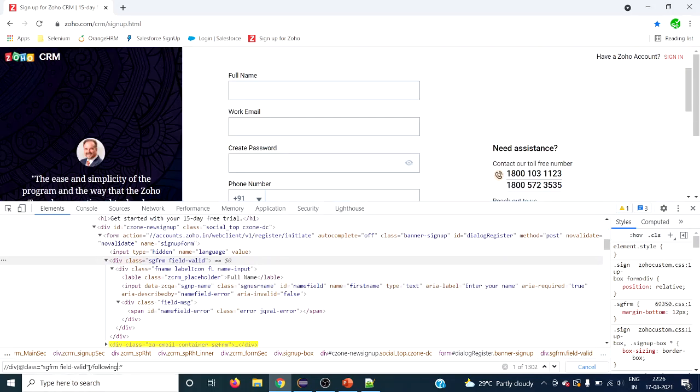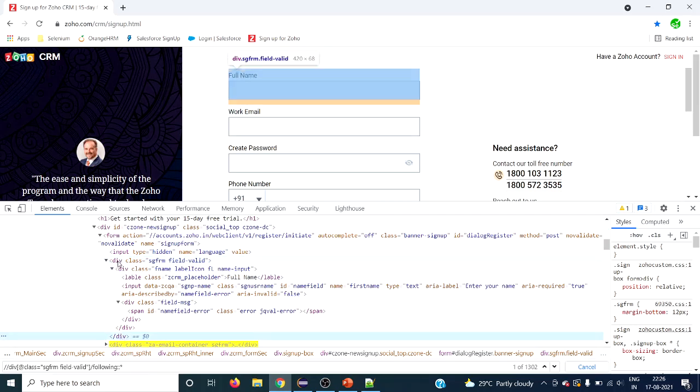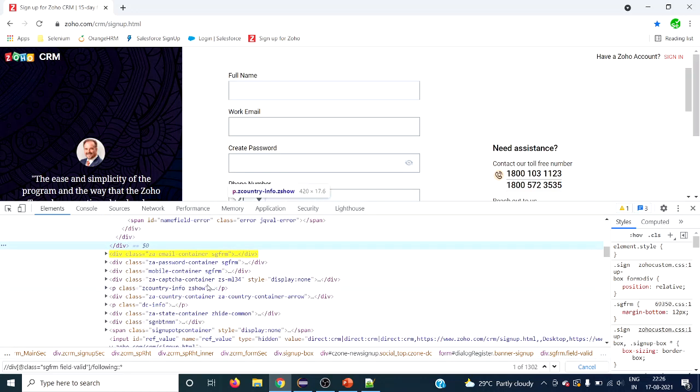So this is the context node we have written, that is this one. This is the div element's opening tag, and this is the closing tag for this one. So after this, whatever comes, those are called following XPath axes. You can see over here 1302 elements are there under following, right?